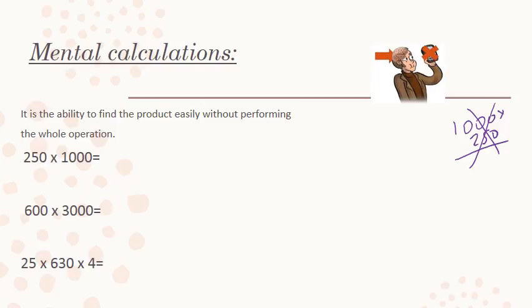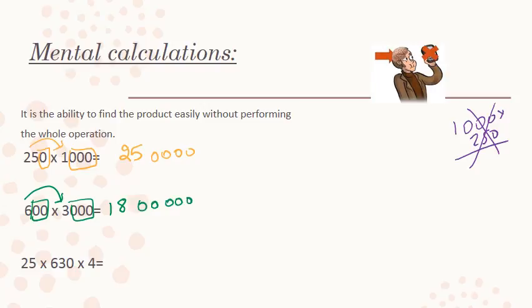Okay? So the steps are just put the zeros in a box. Multiply the numbers. 25 times 1 is 25. And then you add as many zeros as you have in the box. So I have 4 zeros in the boxes, so I just put them all beside the number. That's it. It's a very easy way to find them. Look at the second one. The second one also, I have here 3 zeros and 2 zeros. I just put them in a box. 6 times 3 is 18, and then I put 5 zeros.